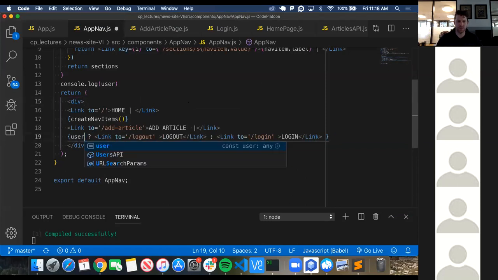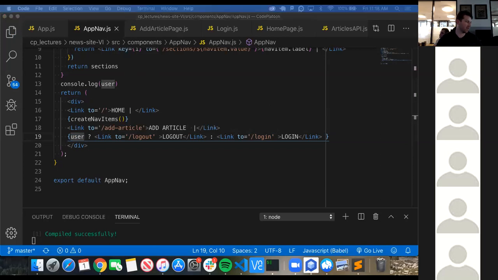So if user is false, what do you think? Or you could make it more complicated by doing a nested binary. You can do that. What did I do? This is the way I did it. I wonder if I got something else back.